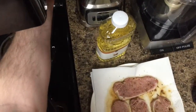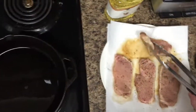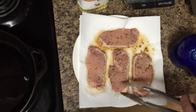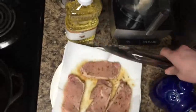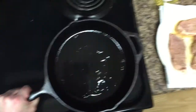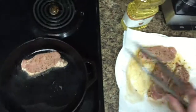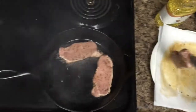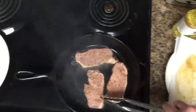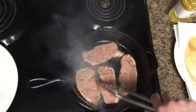And actually, let me turn the pan up to not all the way high, but pretty high, because we want to sear these really quickly, get a really good brown on them without overcooking the insides. We're going to add these pork chops back into the sauce that we make with the apples and onions. Alright, let's add them in. While these sear, I'm actually going to step back a little bit to prevent my camera from getting splattered.